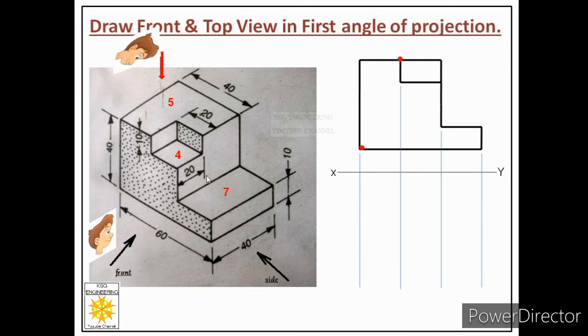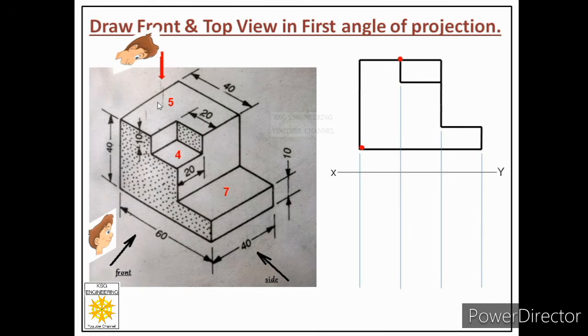Okay, so out of these 3 faces, we have to pick that face first which is close to VP. Remember, when we were drawing the front view, we said pick that face first which is close to HP. So why did we say that? Because we were drawing above the reference line. Means we were drawing above HP.